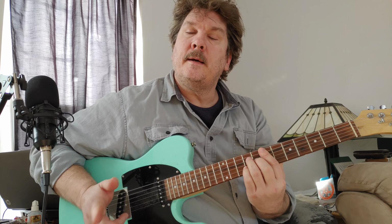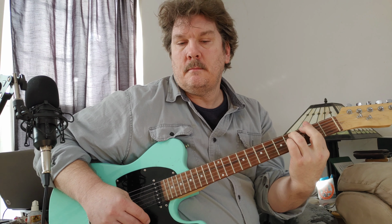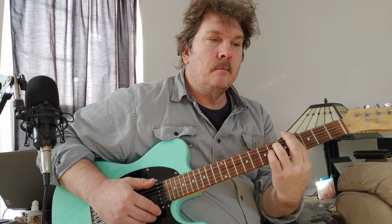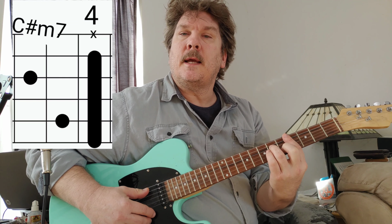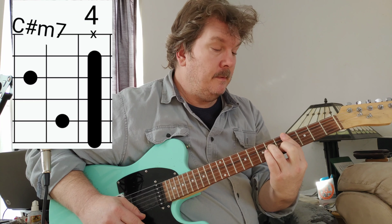And then when the chorus begins, it changes basically to all minor chords. Starts on C sharp minor 7, the 4th fret.